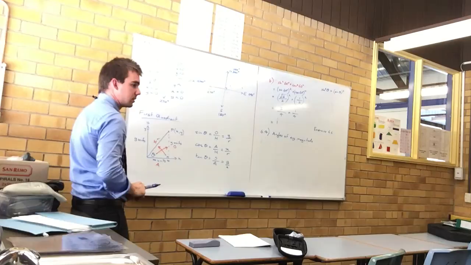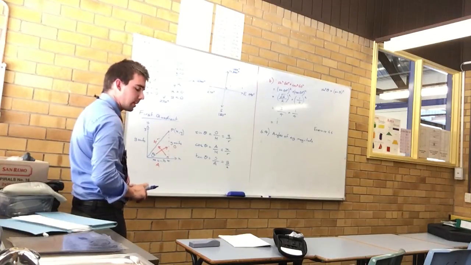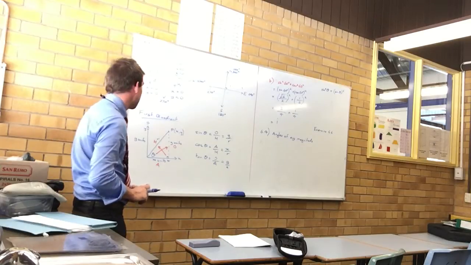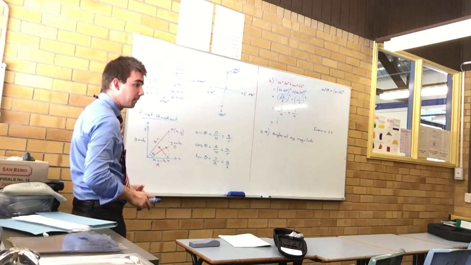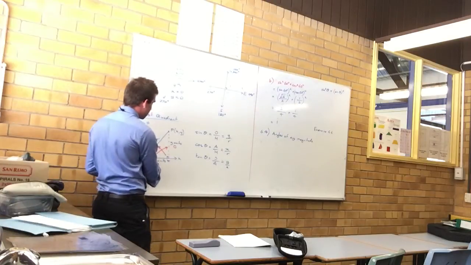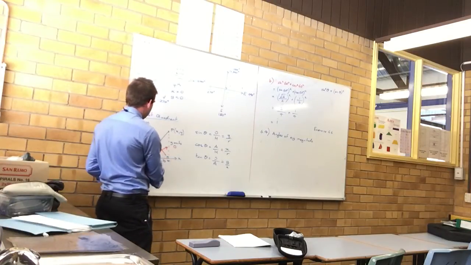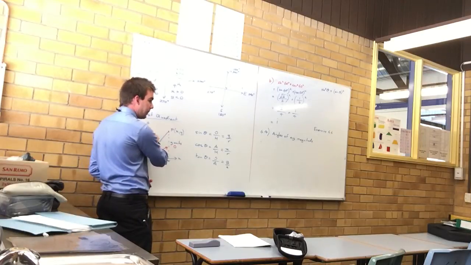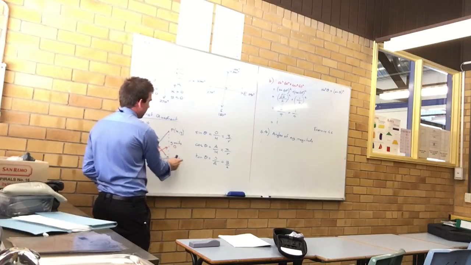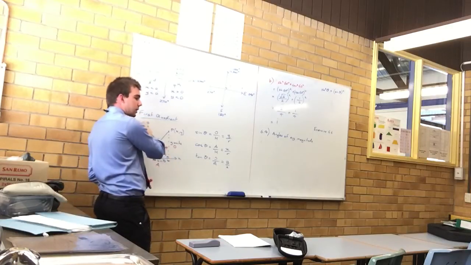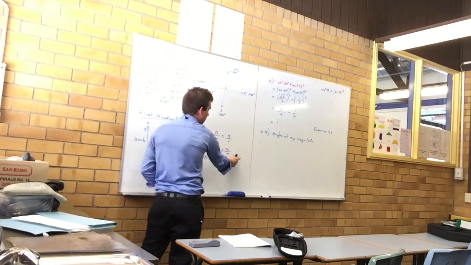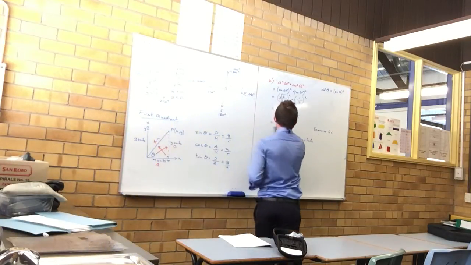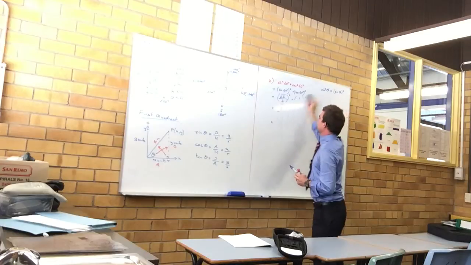This will make more sense in a moment, as well as this statement: for any angle between 0 and 90 inclusive, so if theta was 0 it would be straight on this point here, and if this angle was 90 it would be straight up there, any value of theta between 0 and 90 inclusive, we are always going to get a positive result back. That will make more sense in a moment.